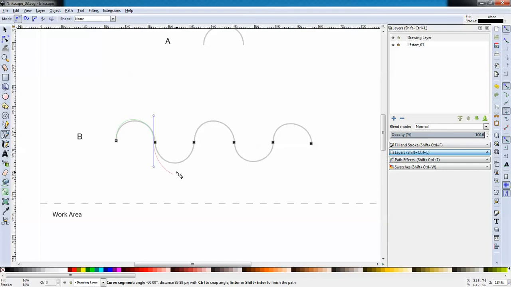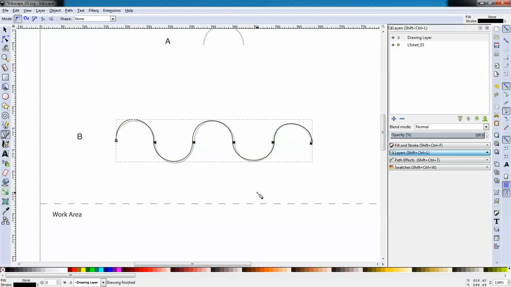Now, one thing to know about curves is you always look ahead. We're trying to get the curve looking good ahead. We don't look backwards, because we're going to go back and fix that later. So I click where the node goes, and I drag straight up, release, and I click, and I drag straight down, and I click, and I drag straight up, and I click, and I drag straight down. Okay, and then when I'm done, I go right there.